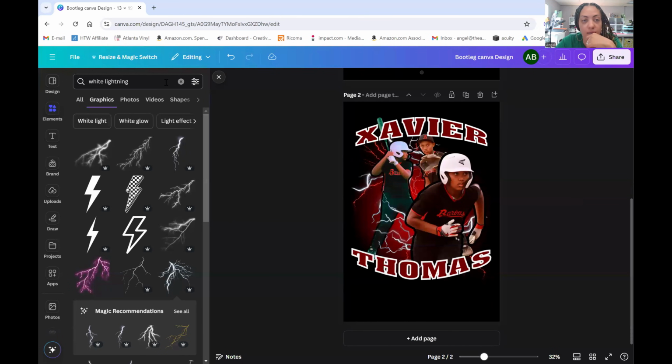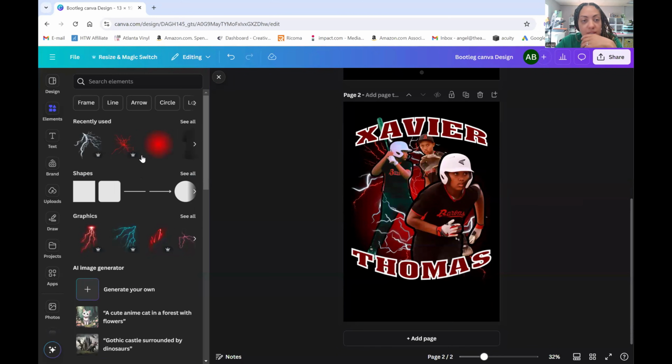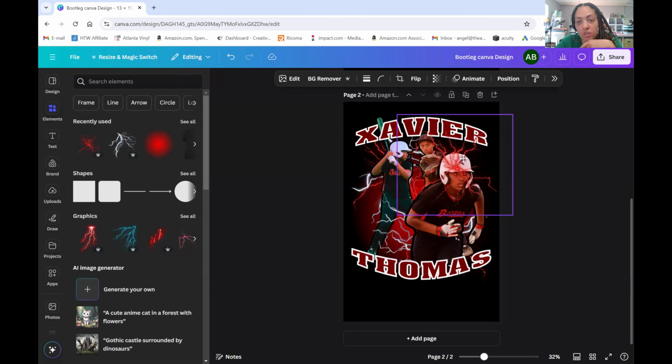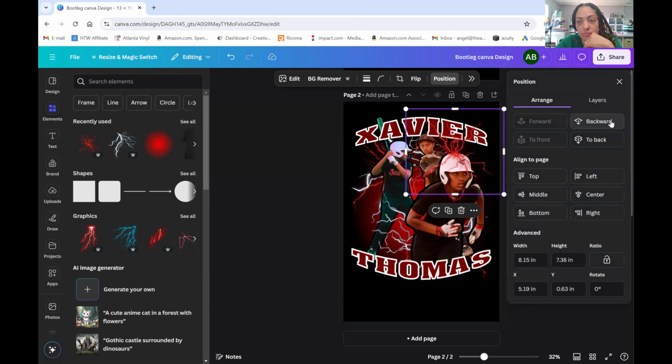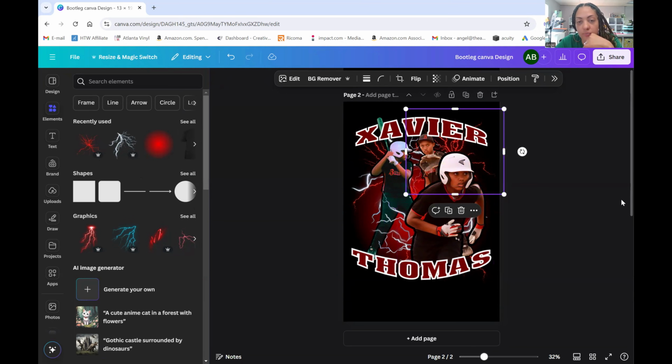And I actually want to add in another red lightning bolt right here. It looks a little bare. But that's basically the art of designing: figuring out where it looks bare, how to add in an element here, an element there, and just building it up. Yeah, that looks better. Okay.